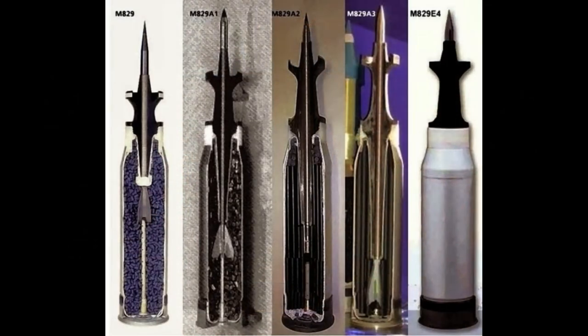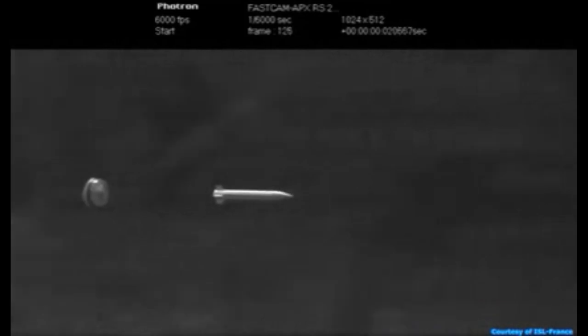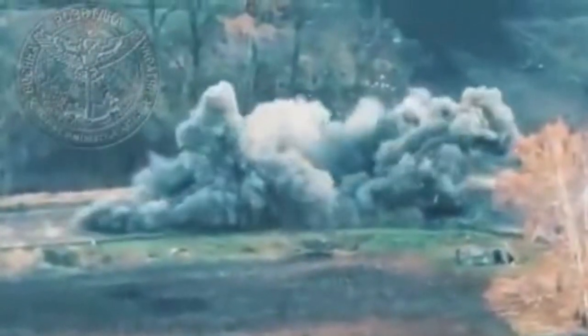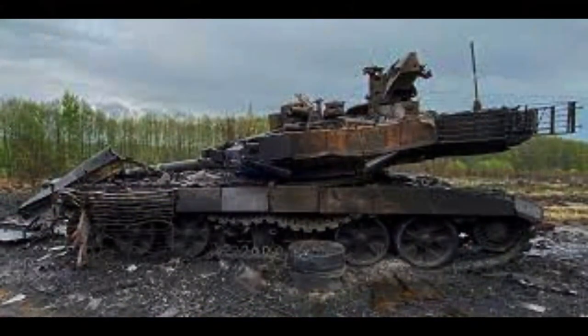Even the ceramic plates in the way couldn't stop the UX as it bored deeper. The hydromechanical process used the armor to peel the outer layer of the UX rod again, revealing an even sharper penetrator head. Finally, completing its journey, it exits through the T-90's armor layers, exposing itself to the inside of the tank and the oxygen within. The exposed pure uranium drank in the air and sparked, igniting the air inside the tank in a pyrophoric process. The air ignited, and the sudden flashpoint torched the rounds sitting on the carousel. In that infinitesimally small span of time, the crew witnessed the sparks — and everything detonated. The turret of the T-90 flew off its hull, evacuating along with it the charred remains of the tank commander.